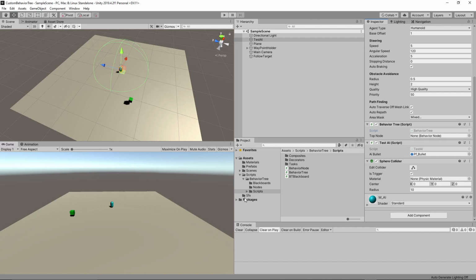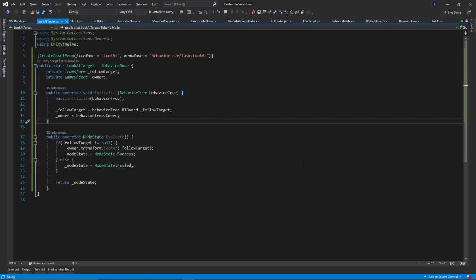So I've got all these tasks that I built, and those are all those. So I've got some, for example, like look at, initialize it, get some references like the follow target, and that is obviously going to be obtained through another task, which is maybe find target or something like that. And then we have the owner, and then it's just, hey, take the owner, look at the follow target that you have.